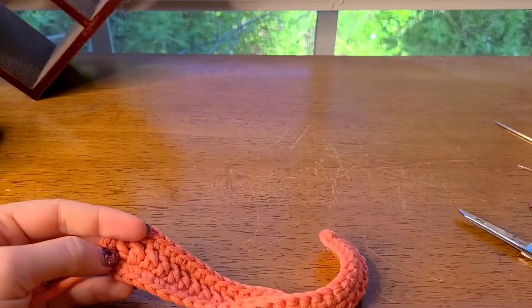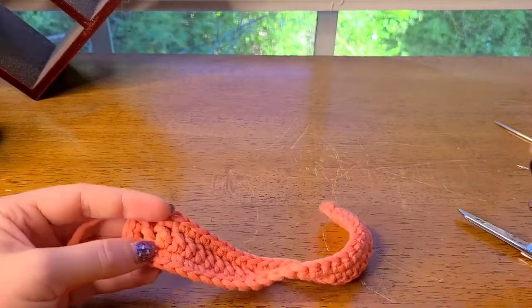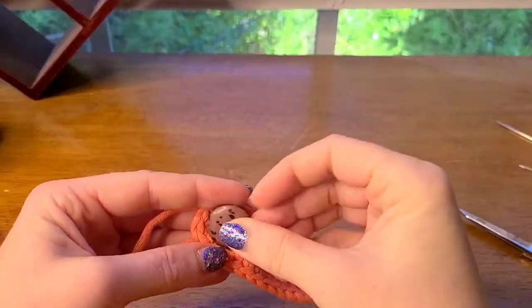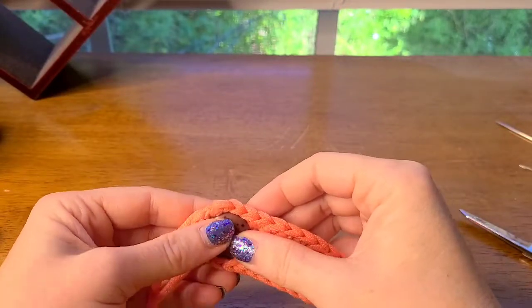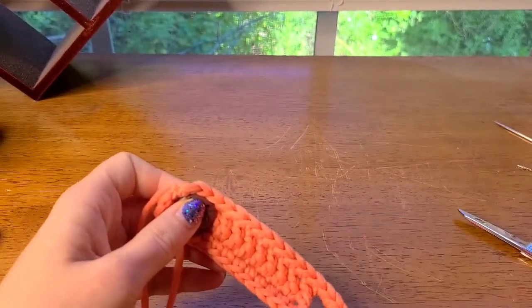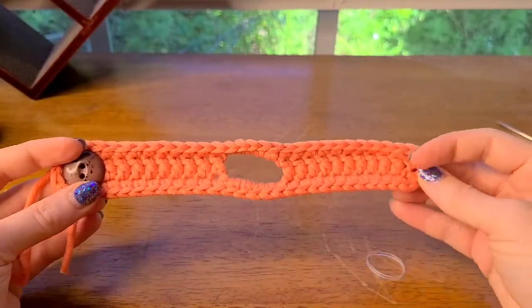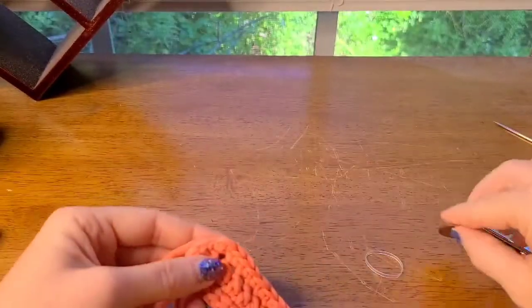You could use, you know, the flat buttons or the shank buttons. I like the shank ones. I don't want that color. I use the shank ones so I could go ahead and put in that elastic band. But that's all there is to it. Just sew that in, sew in your ends.